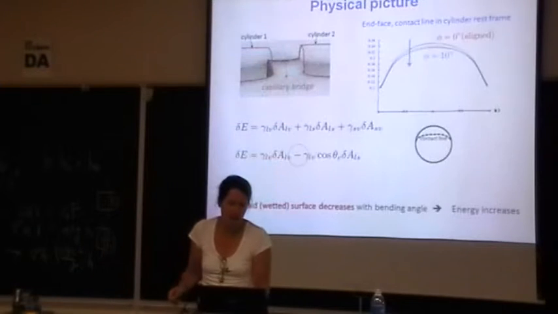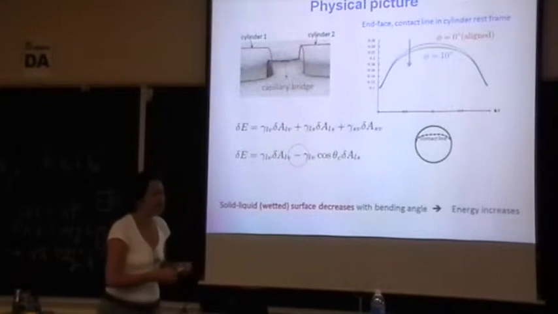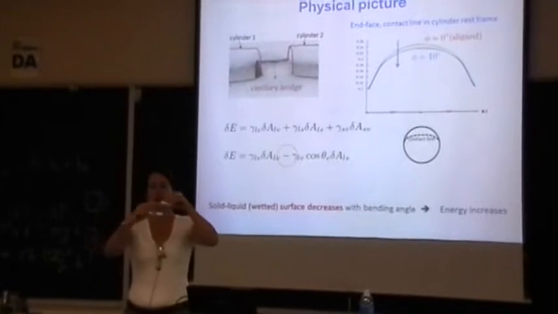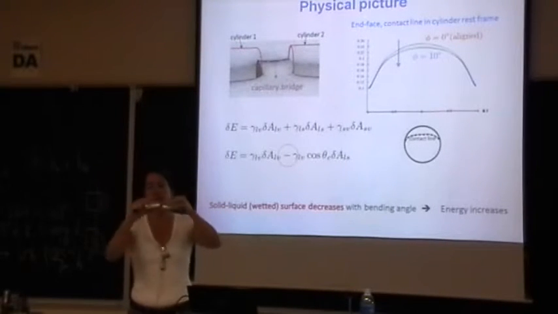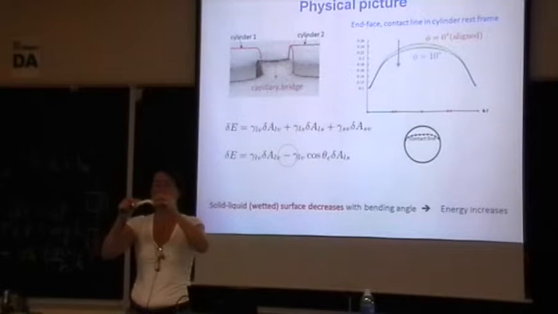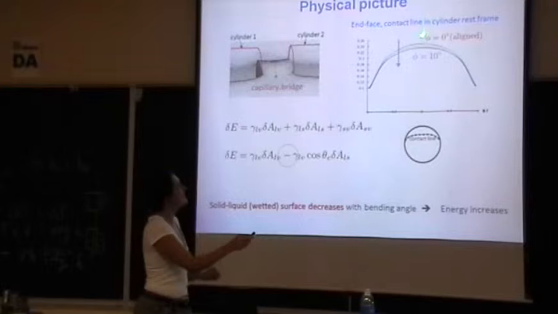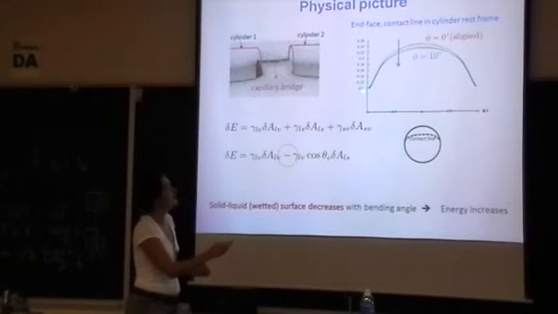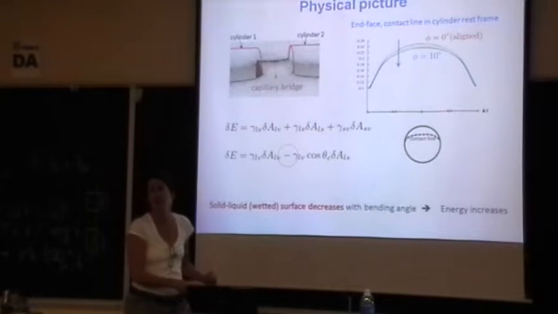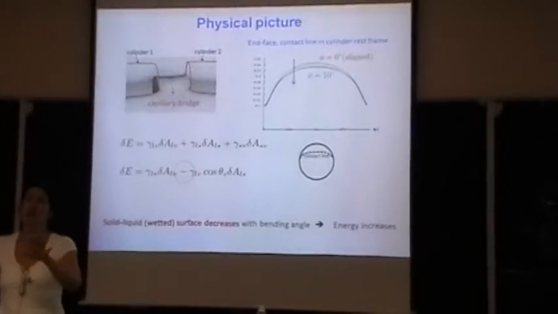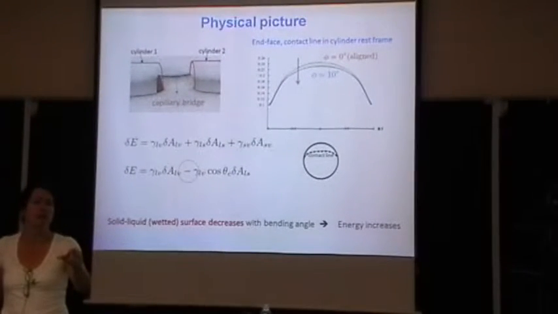So what happens? So here for just tiny angles, just looking at what happens in detail, and focusing on this end face. Say, just bend it a little, and ask it what happened. Okay? So we bend that a little, and we ask it what happened. And you know what it did? It slid its contact angle along. So here, its contact line, the alignment was given here by the orange one. And as you rotate it, it slides down.